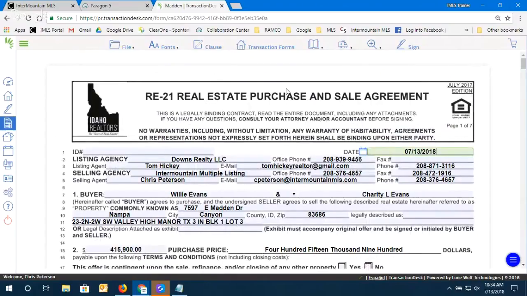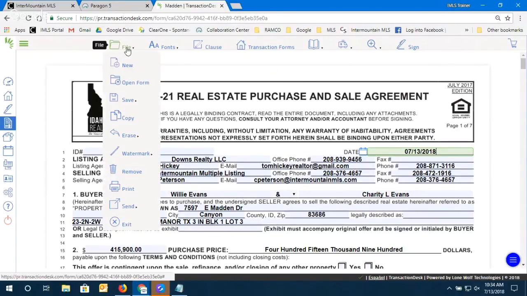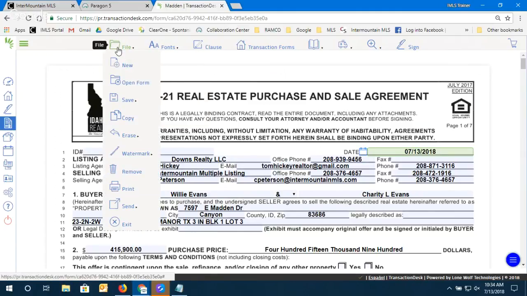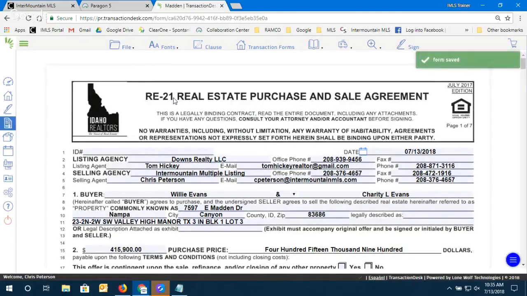When you're working with the forms here in the form editor, and I'm going to tell you right now, because of the way these computer monitors are, most of you are probably not seeing the labels. You're just seeing like the folder up there at the top. If you put your mouse on it, it will say file or fonts or whatever. If you go up to file and you come down to the little disk that is save, you have choices that say save and save as PDF. Save saves it in Instanet, save as PDF downloads it to your computer, and you can't edit it anymore. So you just want to hit save all the time, and it saves it for you.